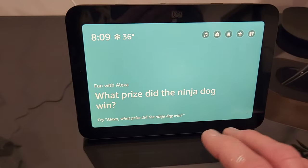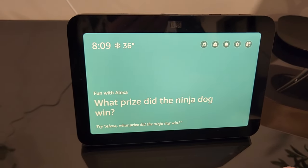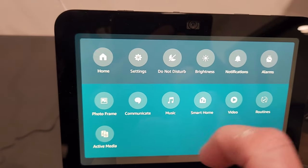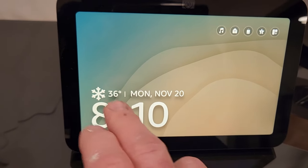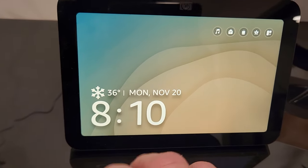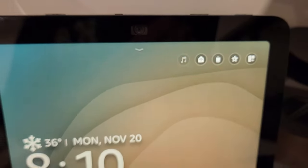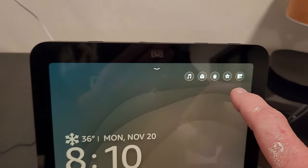You will have to go into your settings because there's going to be a lot of stuff that pops up on your screen that you probably don't care about — news feeds, television shows, etc. So you just swipe down from the top. You have your different settings: smart home, video, brightness, do not disturb, settings, home, etc. Nice big lettering for the date and time, 36 degrees outside pulling from my address. These widget shortcuts — you can add widgets and your music right here.